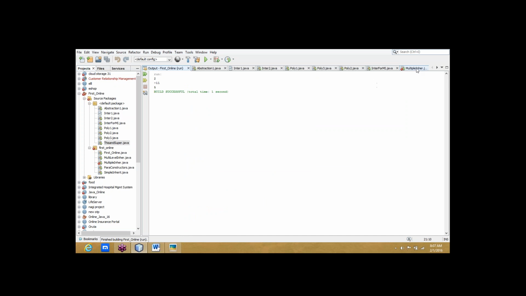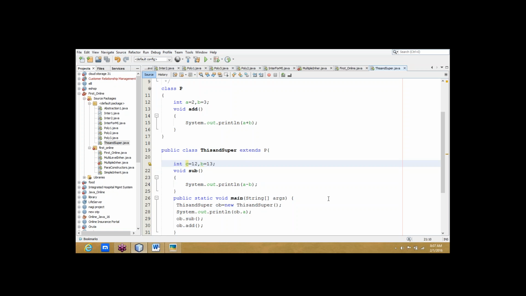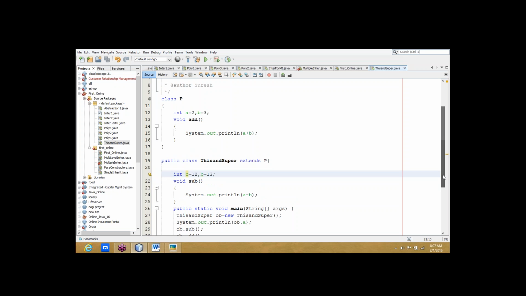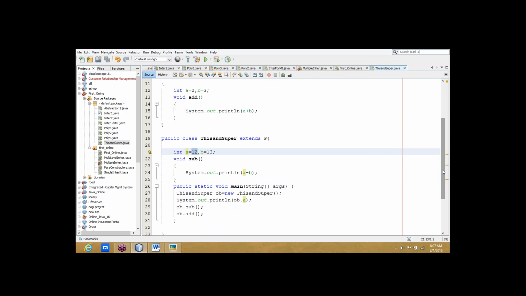Then what is the context here? Not the current class object. Here we have seen overriding of methods, right? Like this, the variable data is also overridden. It always gives 12, the 2 will be overridden with 12. That's the case here.